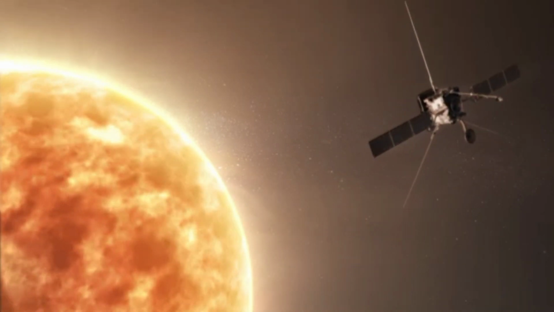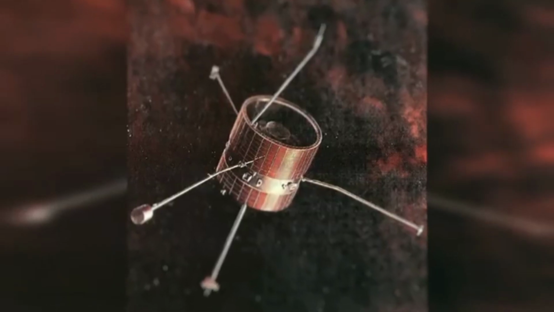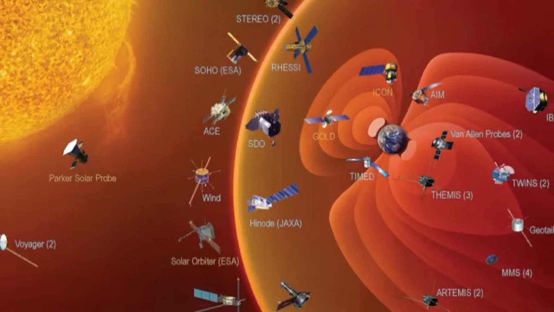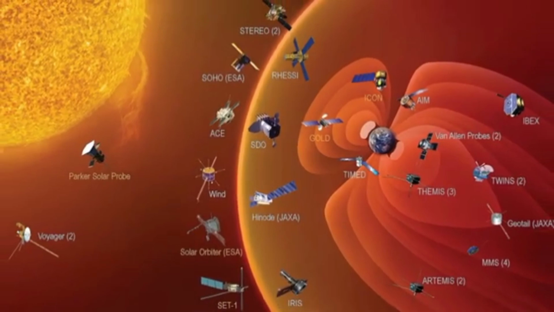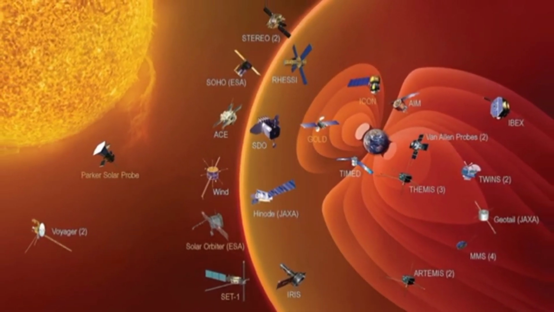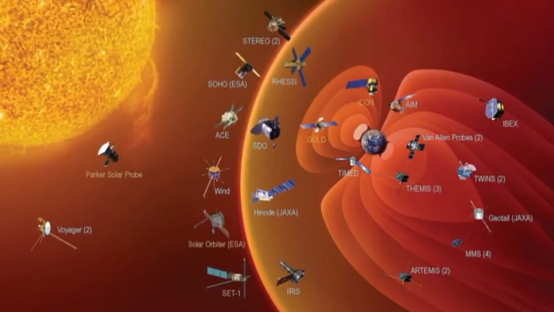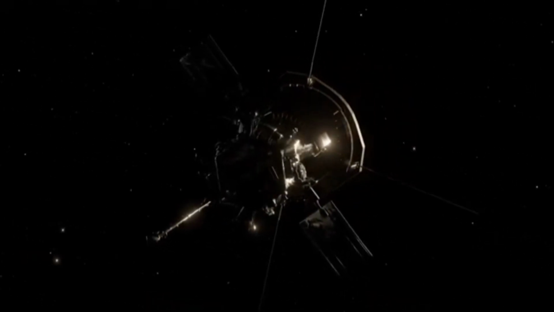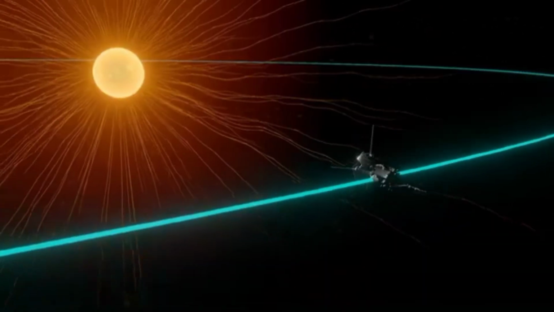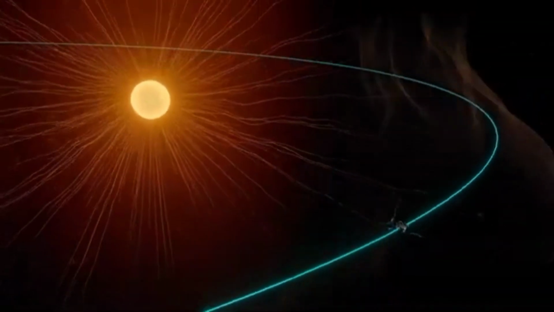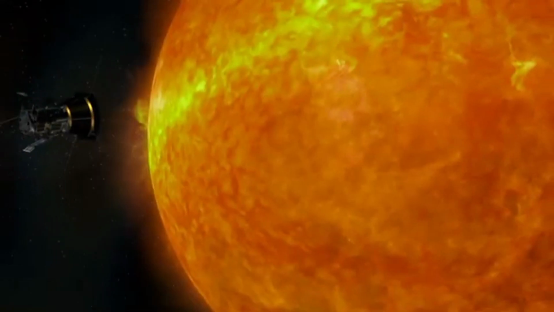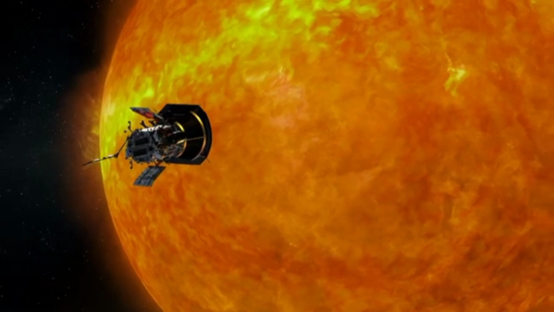Space exploration of our star began in the 1960s with probes from the Pioneer project. In the next 50 years, NASA, JAXA, and the European Space Agency carried out multiple missions. A notable one is the Parker Solar Probe, launched in 2018. It is the only spacecraft to reach the solar corona and is still operating today. Its main objectives are the study of energy transfer in the star and the solar wind.